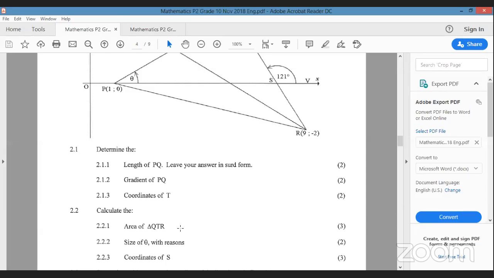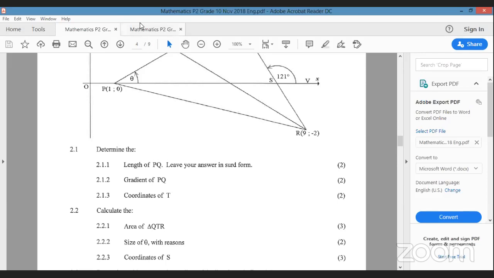When they say to you calculate the area of the square, you need to know its formula. Same applies to the area of a rectangle, the area of a parallelogram, the area of the rhombus, the area of a triangle, right? You must know. The area of a triangle is half times base times height, right? So that's the area of a triangle, half times base times height.